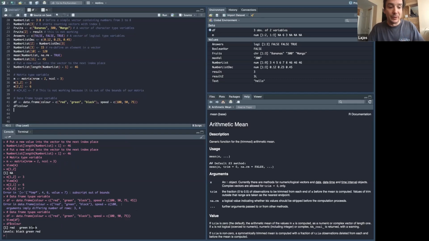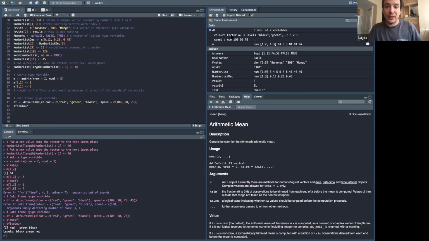The reason why this is not a string: if you push this arrow button here, then you see that the type of the color is not character, but a factor-like vector.